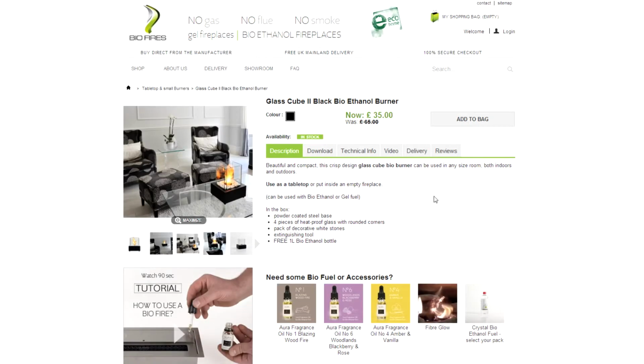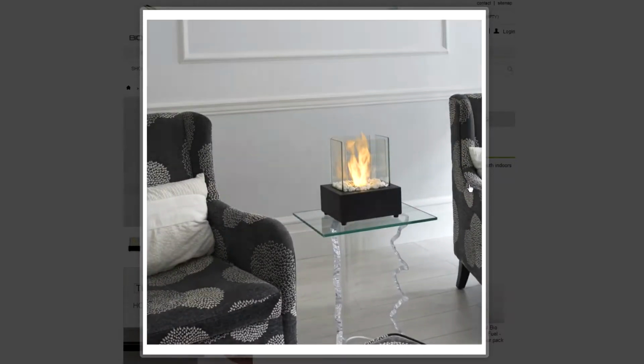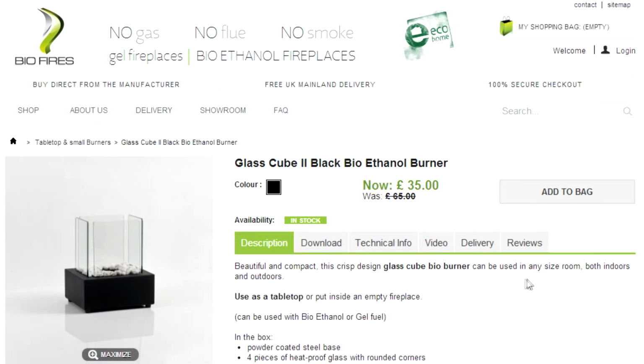This burner retails for £65, however I was lucky enough to get it whilst it was on it for £35, but to be honest, after trying it out for myself, I think even for £65, it's a really decent price. Also, the postage was completely free within the UK, and from the date of ordering, I received the product around 5 working days later.